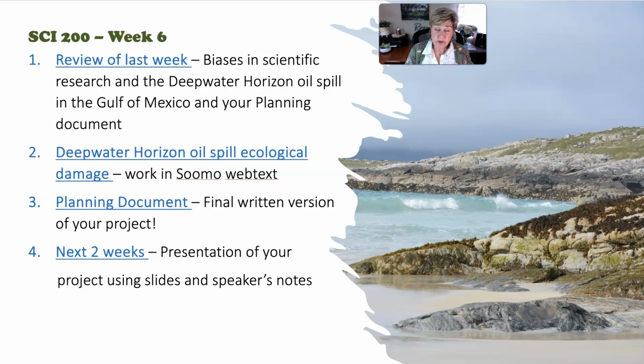First of all, let's review quickly what you did last week. We talked about biases, and there are all different types of biases. The researcher brings in a certain bias because he or she has an expectation of what is going to happen already, because we know what we've seen in the literature and in previous experiments. Confirmation bias is where you even set up the experiments to confirm what you think is going to happen. We've got to take that out if we possibly can.